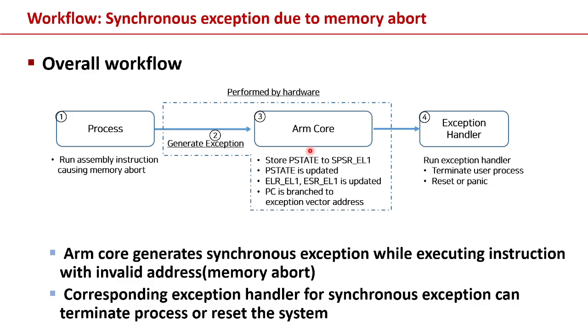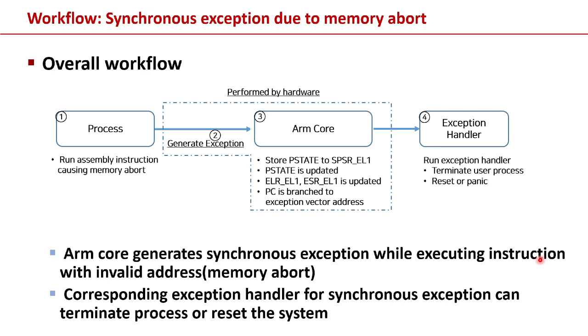So overall, the workflow is seen in the slide. If you listen to this lecture, you are going to understand how synchronous exception is generated when the software is running that causes memory abort. So the ARM core generates synchronous exception while executing an instruction. This is the most important operation when you first run synchronous exception.